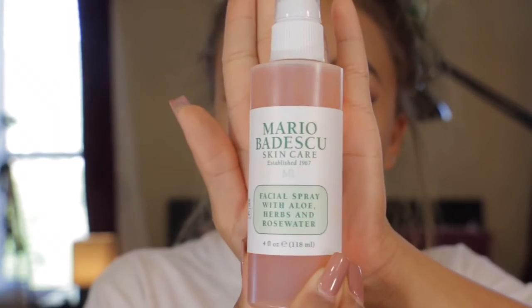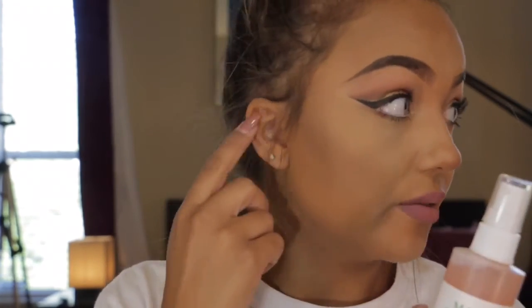Now that that is done, I'm going to set my face with this brand new Mario Badescu Skincare facial spray with aloe, herbs, and rose water. It's very nice, smells amazing. You can go into Anthropologie and get this for $7, which is a steal deal, okay? Because I know a lot of the people that I follow on YouTube also use this kind of stuff. It's great. You just lightly mist it on your face.